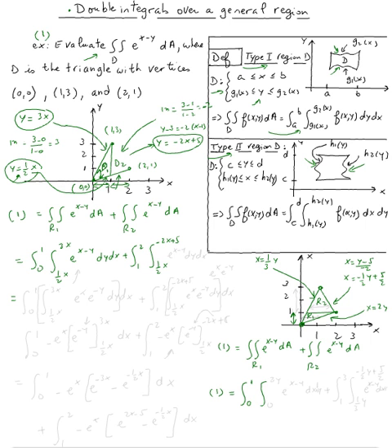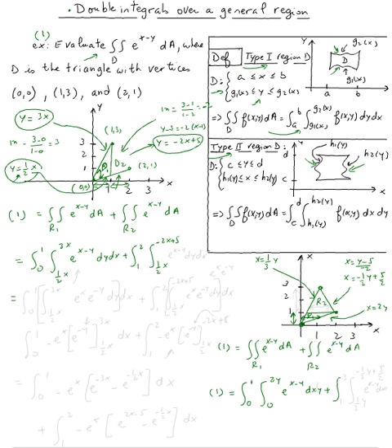Let me first divide it in two, same problem. Oh no, yeah, we did already. Y goes from 0 to 1, but we want the x to go from here to here, so x goes from 0 to 2y. And then e^x minus y, but this time not dy dx, dx dy.